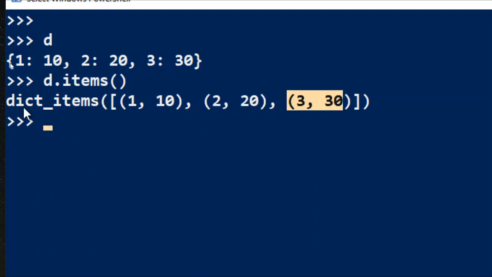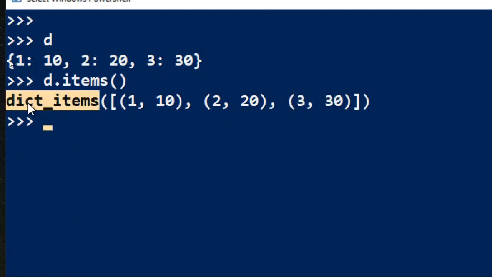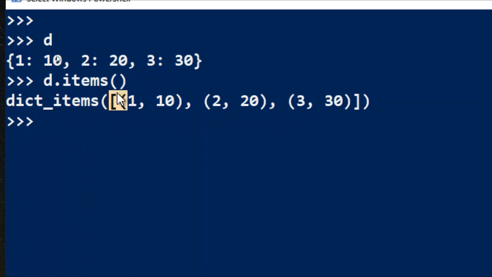It is displaying right now the output in the form of dict items, and inside this dict items it is showing that it is in the form of a list. Inside that list I have tuples here. Don't bother much about all these things as of now, otherwise things will be a little complicated for you to understand.